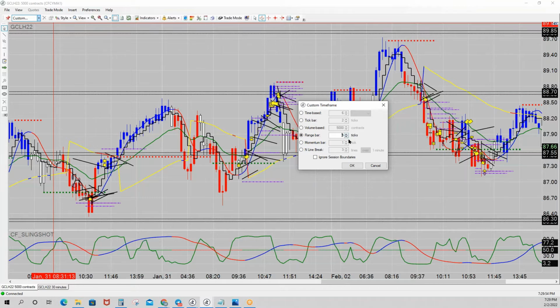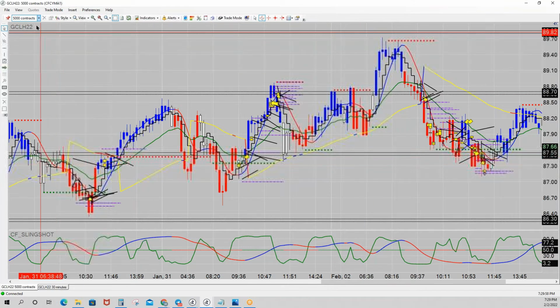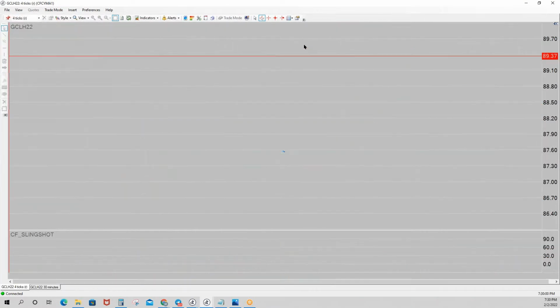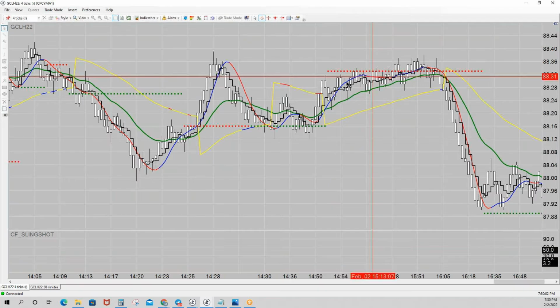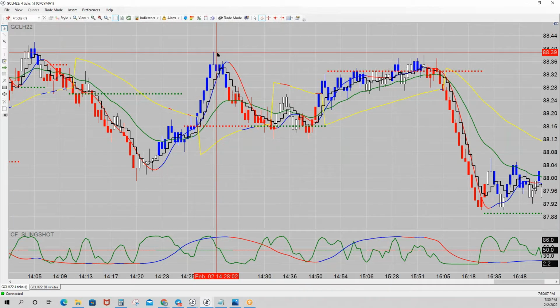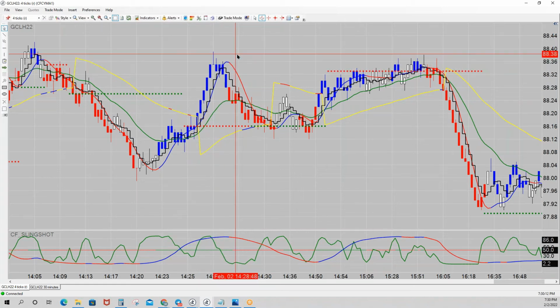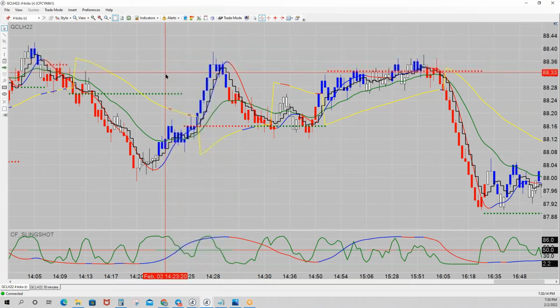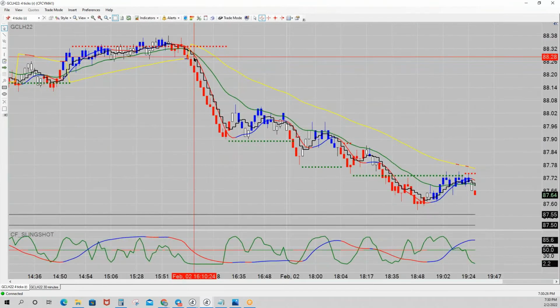Now I like to use a 4-tick range bar. What that means is every bar is exactly the same height. Every single bar that you see here is exactly the same height. And that way, if I know where the top of the bar is, I know where the bottom is going to be. So if I'm looking to sell or go short, then I just have to know where the top is, do the math, figure out where the bottom is going to be, and get ready to sell the next candle. And that's what I do again and again and again.